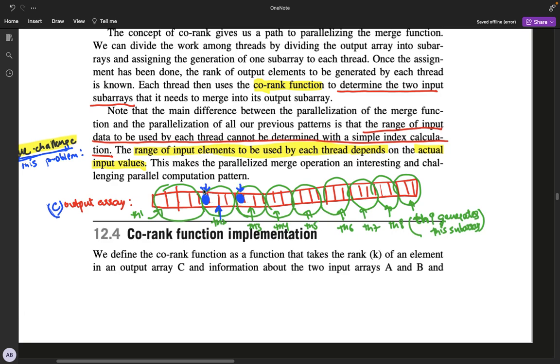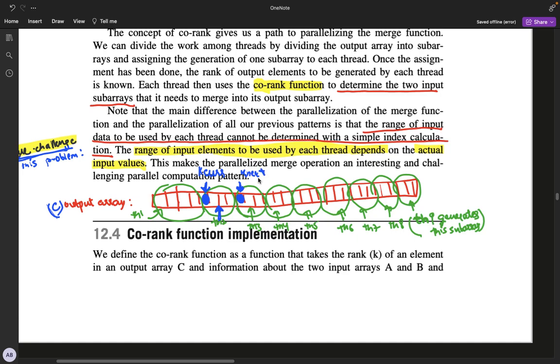Okay, so if we have a corank function with us, let's use the corank function as a black box for now. For thread 2, it can call the corank function for, okay, we are calling this k current and we are calling this k next.